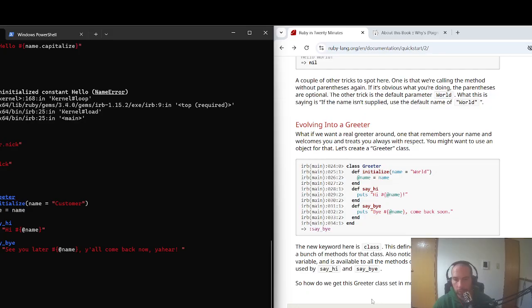It is available to all methods of the class. So anytime we do this, we're making the param available inside of this class. So this is an instance variable available in the class, and you can see it's used in say_hi and say_bye.